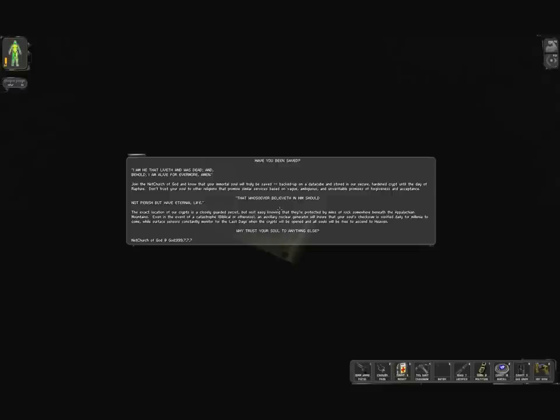Have you been saved? I am he that liveth and was dead, and behold, I am alive forevermore. Amen. Join the Net Church of God and know that your immortal soul will truly be saved. Backed up on a data cube and stored in our secure, hardened crypt until the day of rapture. Don't trust your soul to other religions that promise similar services based on vague, ambiguous, and unverifiable promises of forgiveness and acceptance, that whosoever believeth in him should not perish but have eternal life.